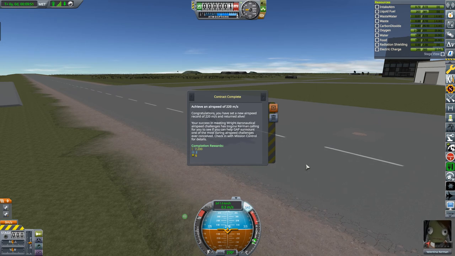Your success in meeting the Wright aeronautical airspeed challenges has Nick McCarran calling for you to see if you can help GAP surmount one of the most daring airspeed challenges ever conceived. Check in with Mission Control for more details. 7,200 cash, 2 more science points, and 6 reputation.